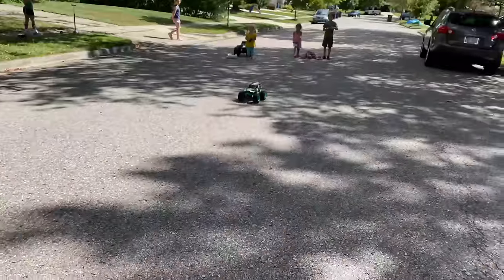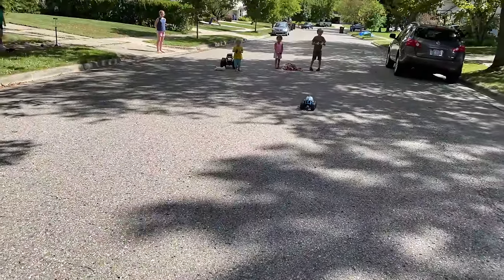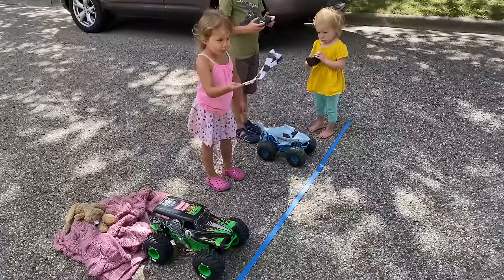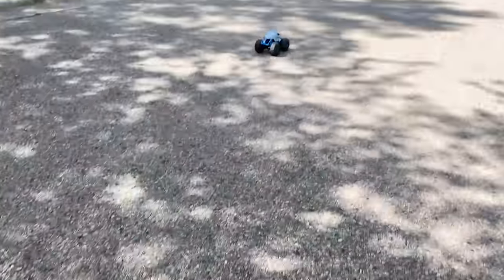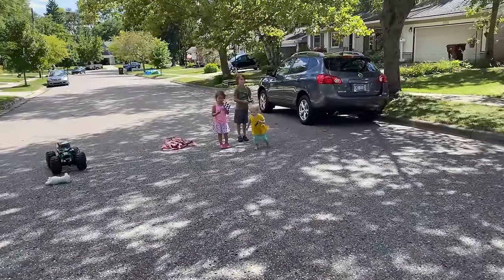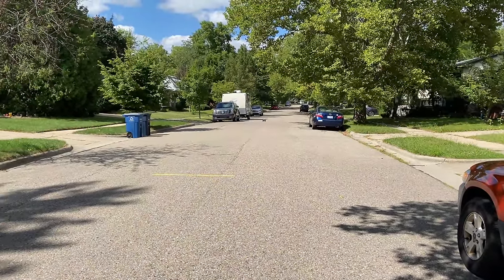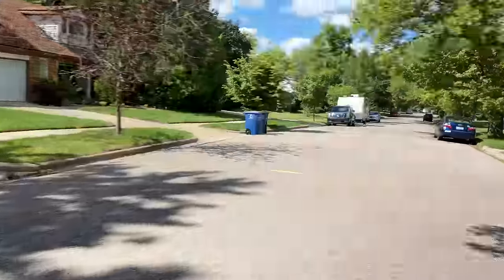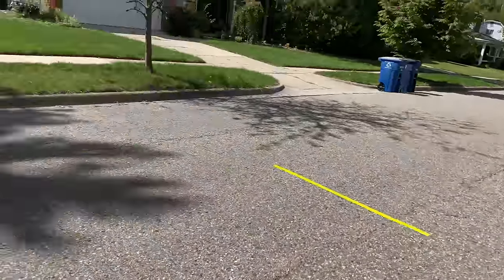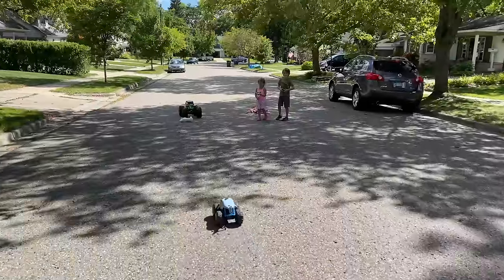All right, here he comes. Okay, wait. You have to say 3, 2, 1. Okay. Is that still going? Can you make it turn around? Make it turn around? Wow, that is a very long amount. You are like so far away and you're able to control it. This has really good range.